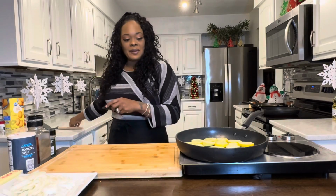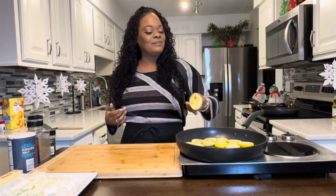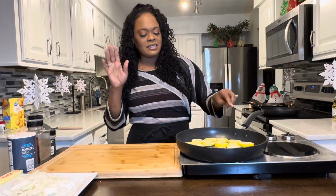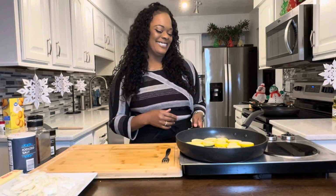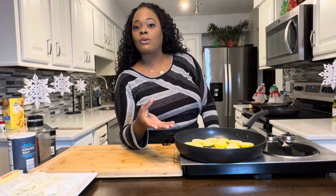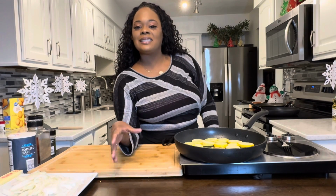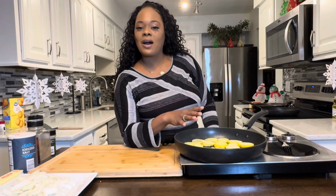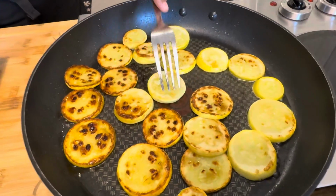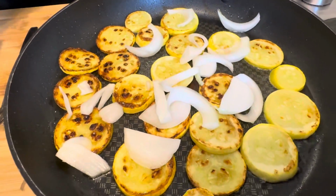Okay, so let's take a peek in and see what we got, right? Okay, look at that. I live for that color, right? And if you don't have that color when you're turning them, just let them cook for a while. Once you're seeing that one side of your yellow squash has that nice, beautiful golden brown color, we can then put our sweet onions in so everything can cook together and your squash can receive some of the flavor from that beautiful onion. So look at that right there. That's the color that you want to achieve on both sides. Perfect time to put some beautiful onions in.